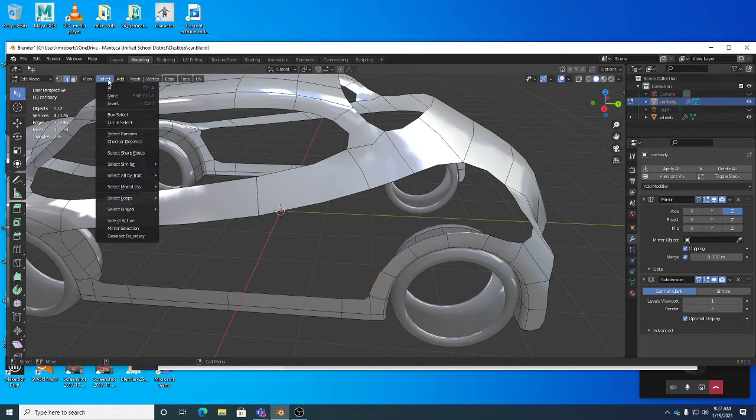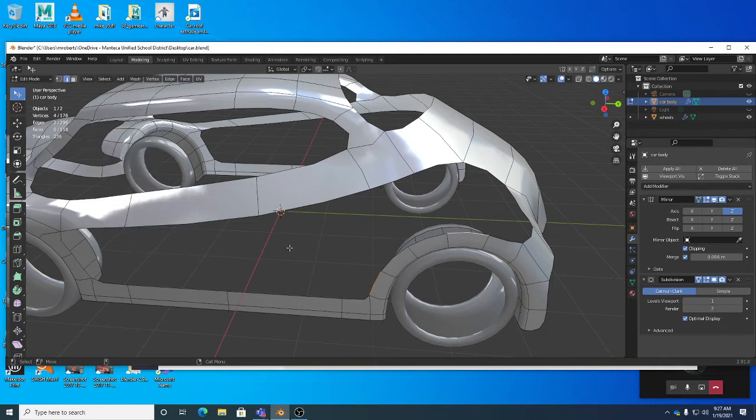And remember, we have a select menu right here, and there are things like select linked. And you see I've started assigning my own quick keys to these things. Remember, just right click, you can change shortcut. If you haven't assigned one at all, it'll say assign shortcut. You click on it, and it's that easy. It'll say type in your quick key, and it can be modifiers too, so it can be Shift.